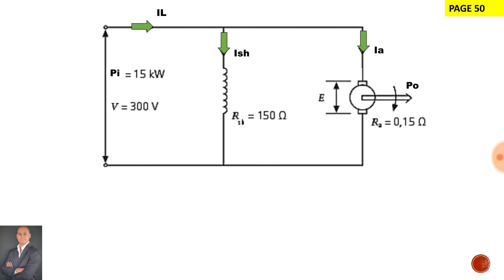Now before we attempt this example let's have a look at the circuit diagram for a shunt motor. The field winding is connected in parallel with the armature. The armature is drawing current from the supply. The largest portion of the current goes through the armature and a small portion of current goes through the shunt winding.